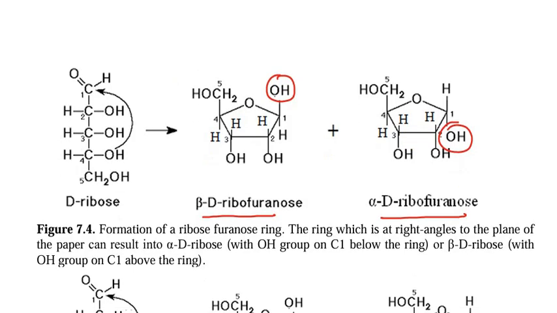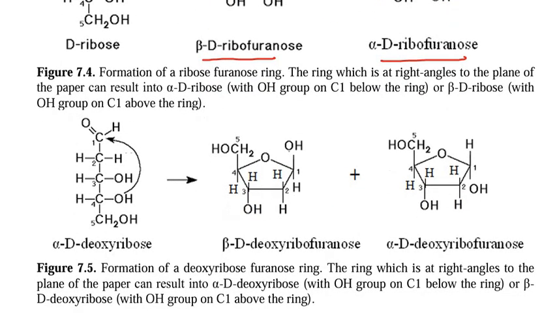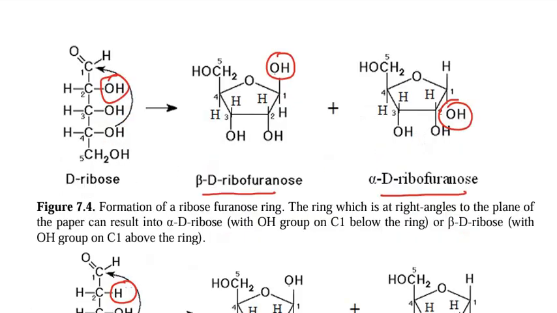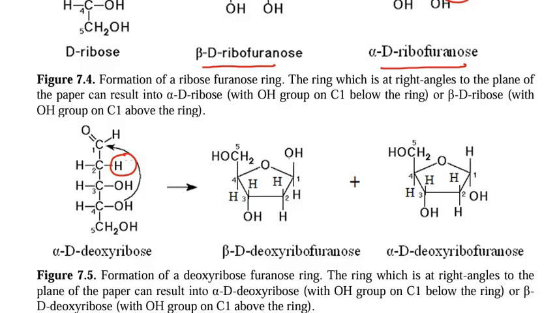Now there are so many pentose sugars that you're going to look at. These were ribose illustrations. Now how about a deoxyribose? Like you noticed previously, the main difference between a ribose structure and a deoxyribose is that they may contain the same number of carbon atoms, but the deoxyribose is lacking, or rather missing, this hydroxyl oxygen that the ribose had. You see this difference, right? That's the main noticeable difference between the ribose and deoxyribose.